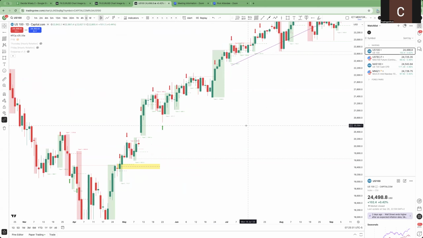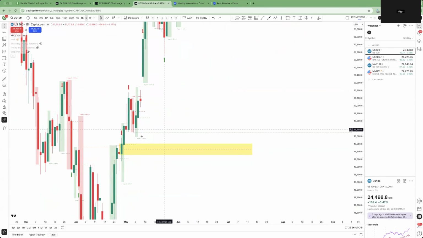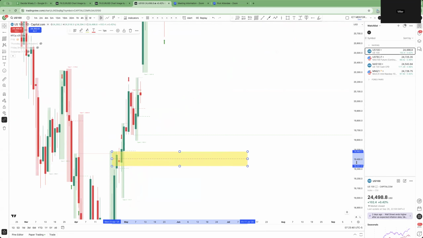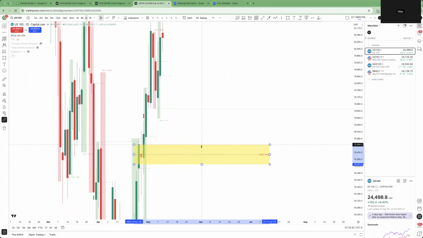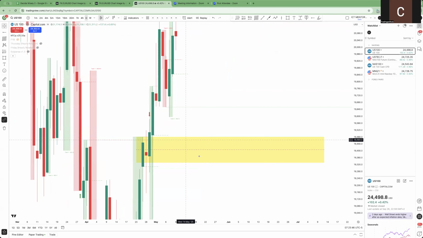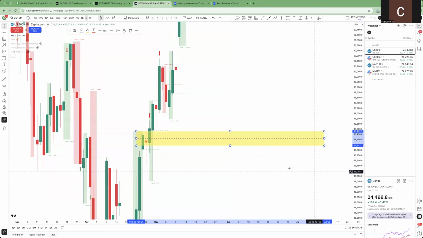Sorry, where are you drawing your box from? I don't. There's nothing, it's just arbitrary. It's just for me to know. There's no depth. I just put it at the high of the expansion. So it's not like the expansion ended at that candle? Okay. This is just a box, just for me to know that I'm expecting something. It could be a line, doesn't matter.